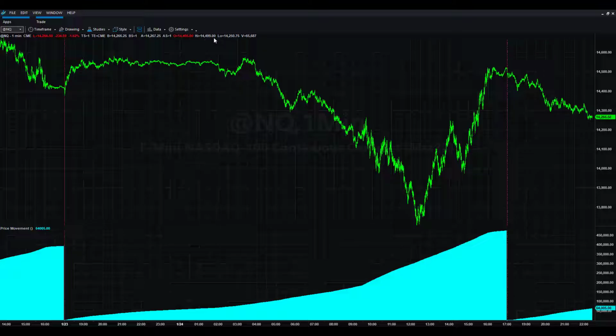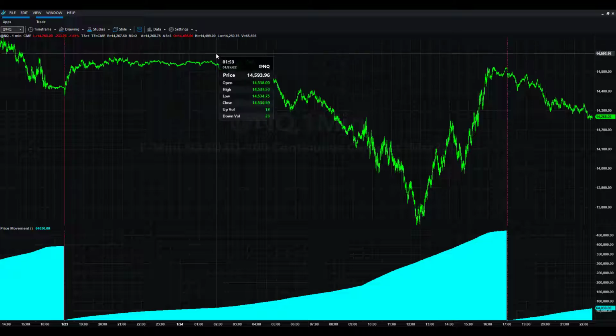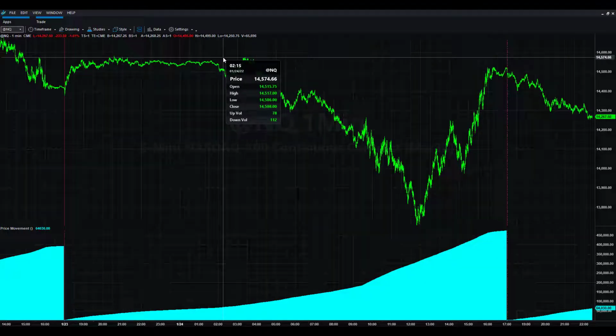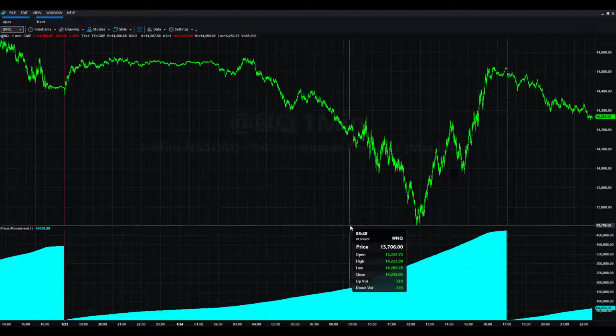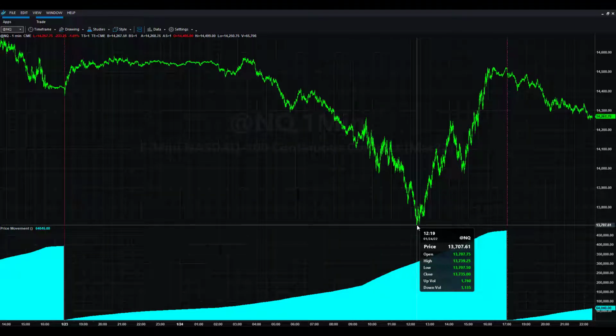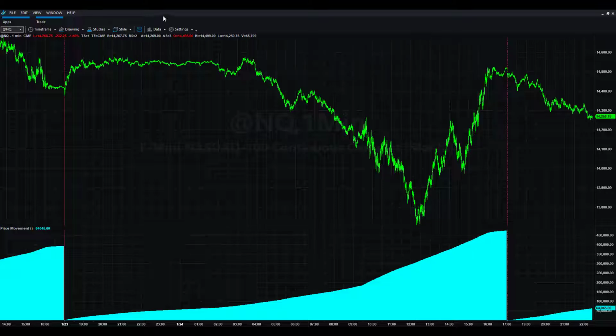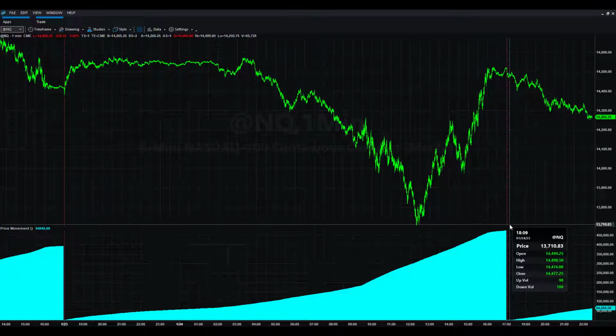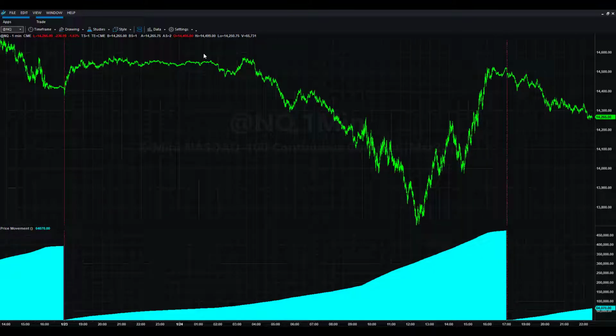Also the range, high to low. If you just short the high and cover the low today on this range, the high is 14,574 and the low is 13,707. So almost 900 points, almost $18,000 on the range. But all the activity in that, all the wiggles in here, are what we're adding up, basically the extra wiggles in the market. And so that is the price move. That's the indicator I want to share with you.